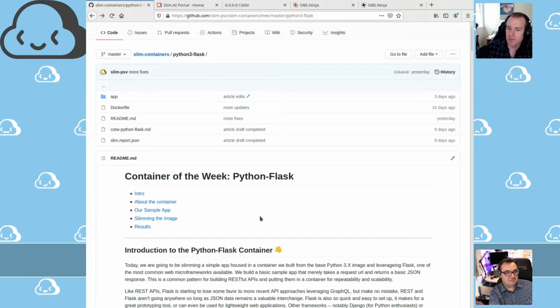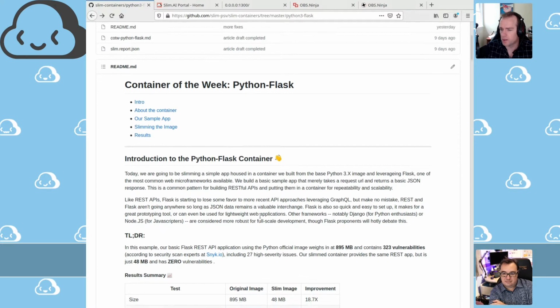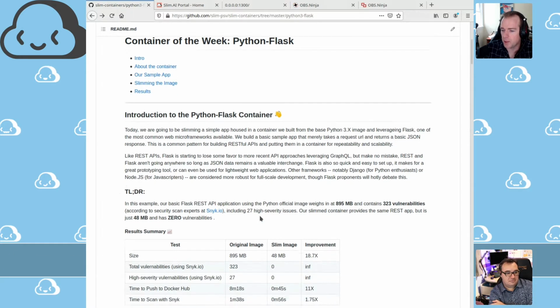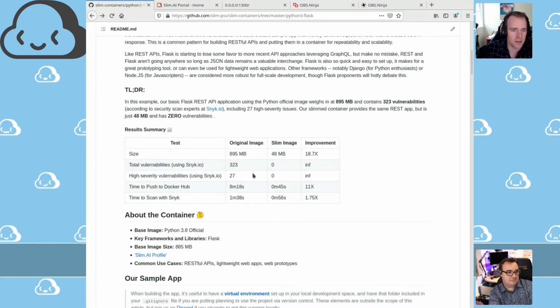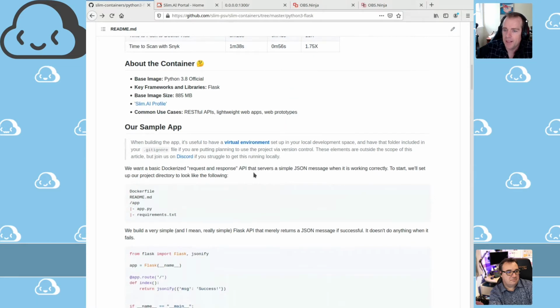So brilliant. Cool. Okay, let's jump in. We have a Git repo up for this, so you'll be able to find that. We'll put it in the show notes, or we'll shoot it out on our Twitter feed later. I think we also have a blog post up at Slim.AI that points to this repo, so people can check it out. I also highlighted some of the results that we got out of it. These are some of the things we're going to look into: the size of the image, what the improvement was, vulnerabilities, and build times. Hopefully we don't have to do too much on build times. I'm not going to push anything to Docker Hub in this example.